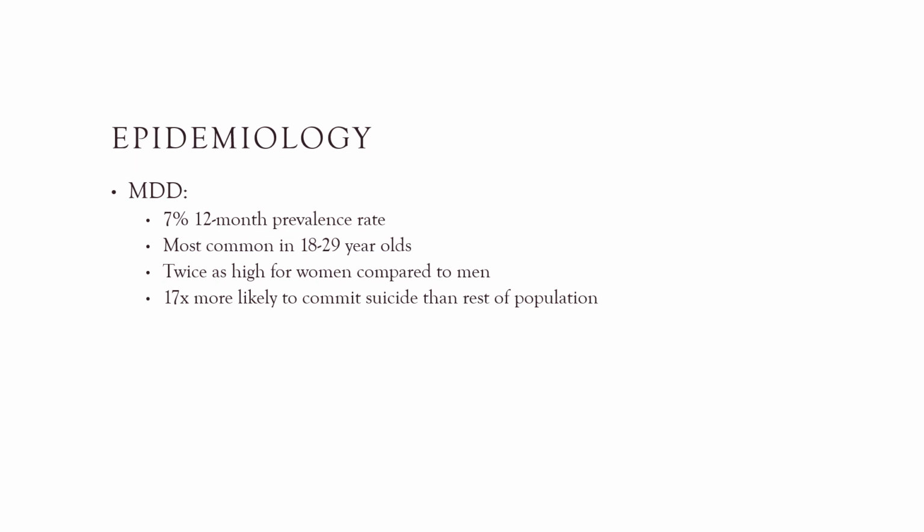So for major depressive disorder, that number is about 7%. I should have checked the date on these numbers. I'm trying to remember when your textbook was last updated. I think it's pretty recent. But if this was updated prior to the pandemic, then those numbers would probably be quite a bit higher at this point. Because during COVID, a lot of psychological disorders shot up, especially things like depressive disorders and anxiety disorders. So that number might be even higher at this point.